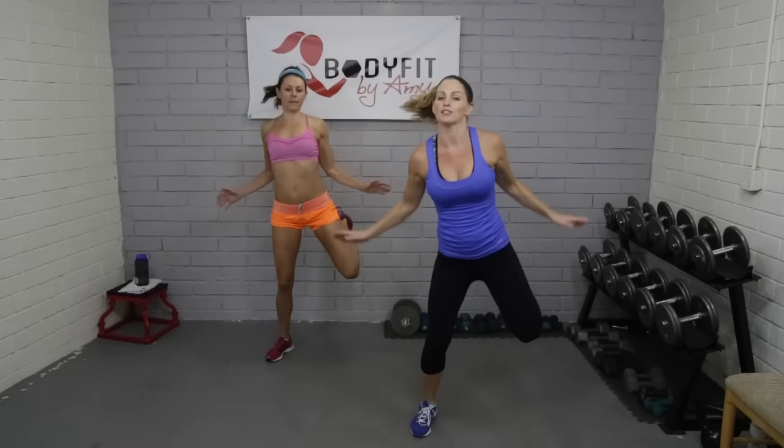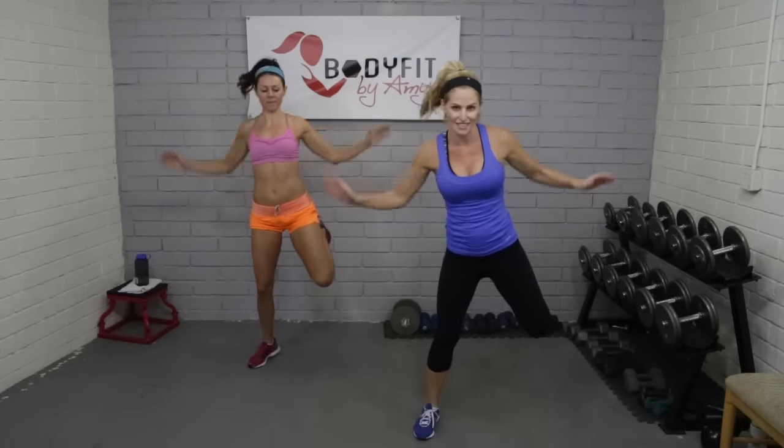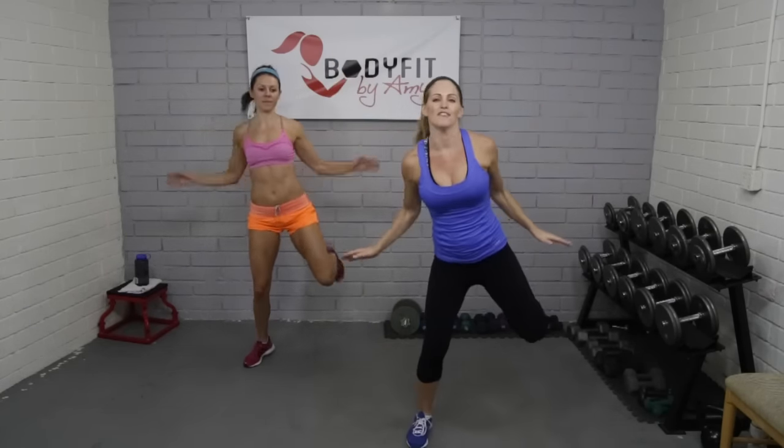Just a little basic cardio move before we start our circuits. Get those hands up. Remember, if you need more of a warm-up or a stretch, get it on your own — you can always take more time if you need to. We'll get more of that stretching at the end, those long static stretches. My heart's pumping — how about yours?